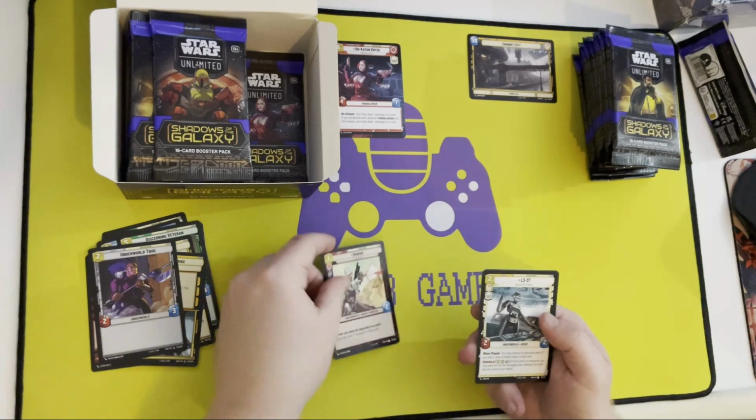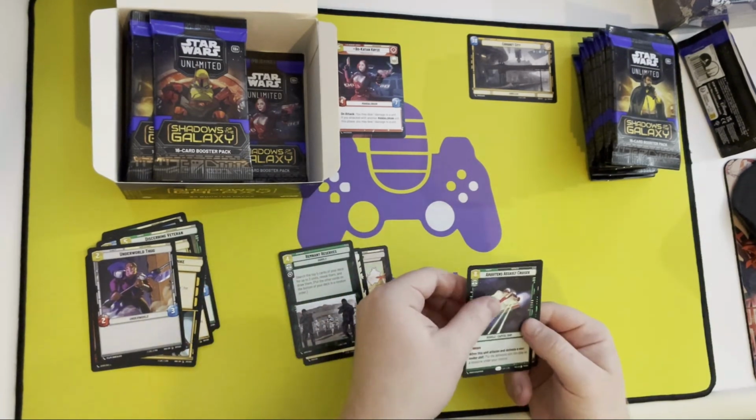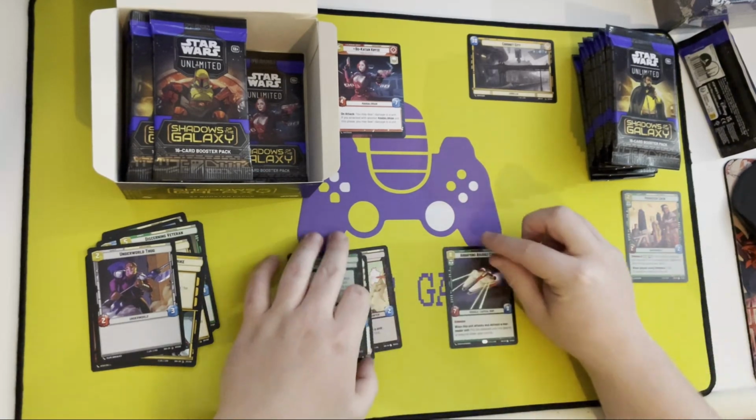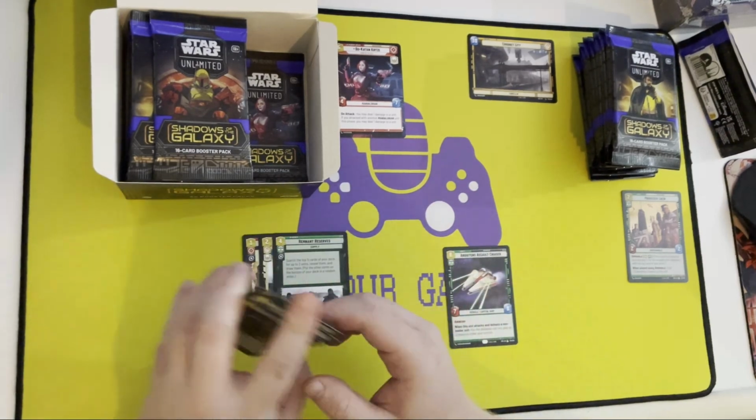So we got Dengar for Uncommon, Elite 3, Remnant Reserves, and we got a Rare Open Assault, and then we got a full Privateer Crew. So just a Rare for this one. Not fantastic, but it's a pretty nice Uncommon.